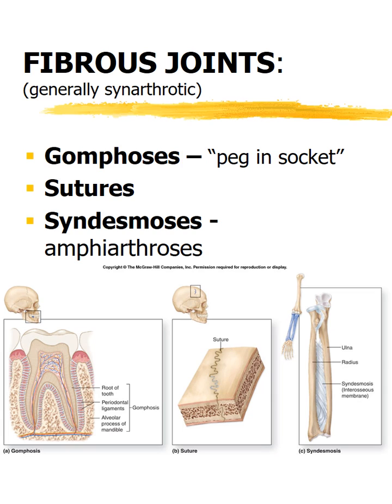Syndesmoses are where we find articulations of bones that are joined together by long strands of dense, regular connective tissue. This allows for slight mobility and they are considered to be amphiarthrotic. We find this within the radius and the ulna, and the tibia and the fibula, where we have the interosseous membrane that allows for that slight motility at the joints.